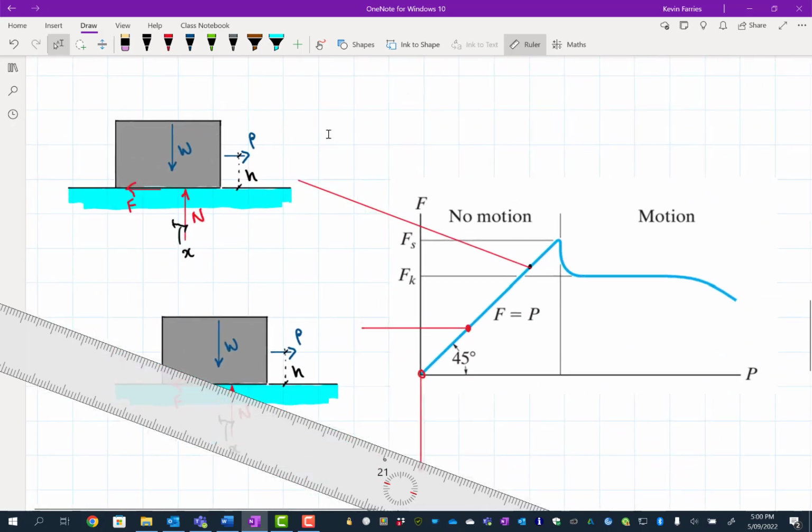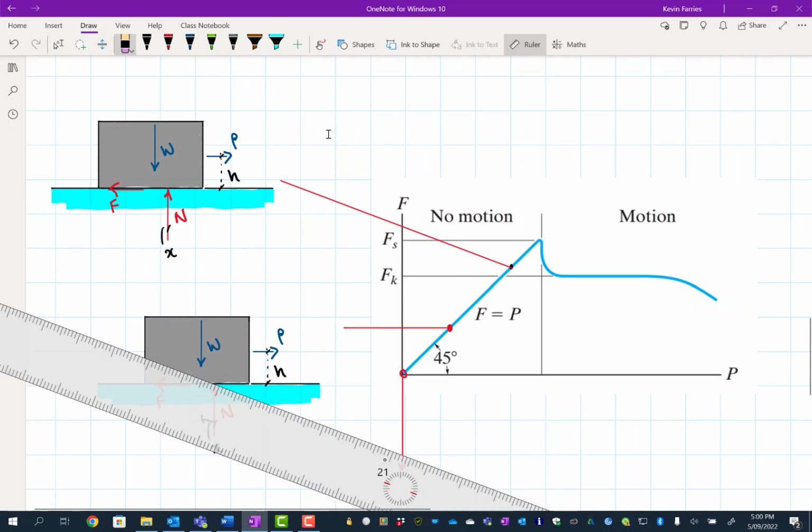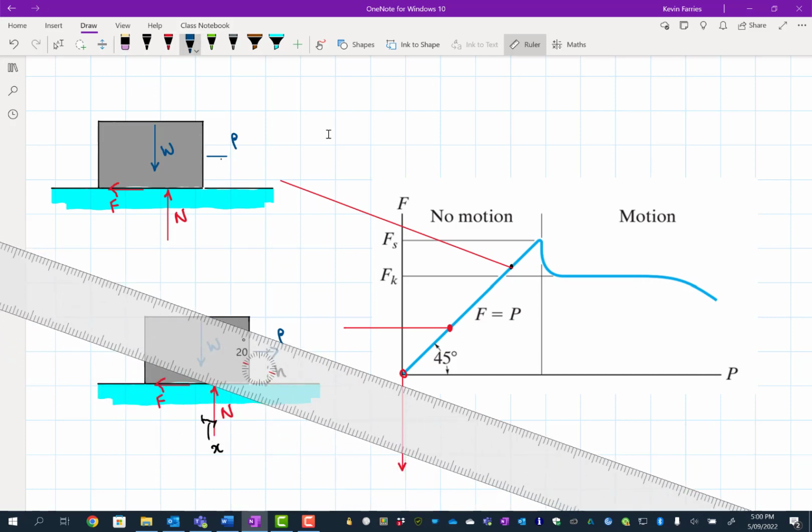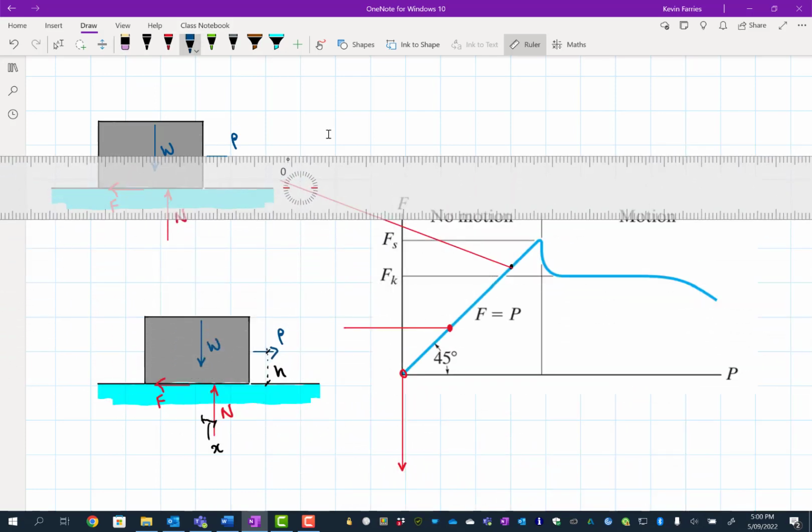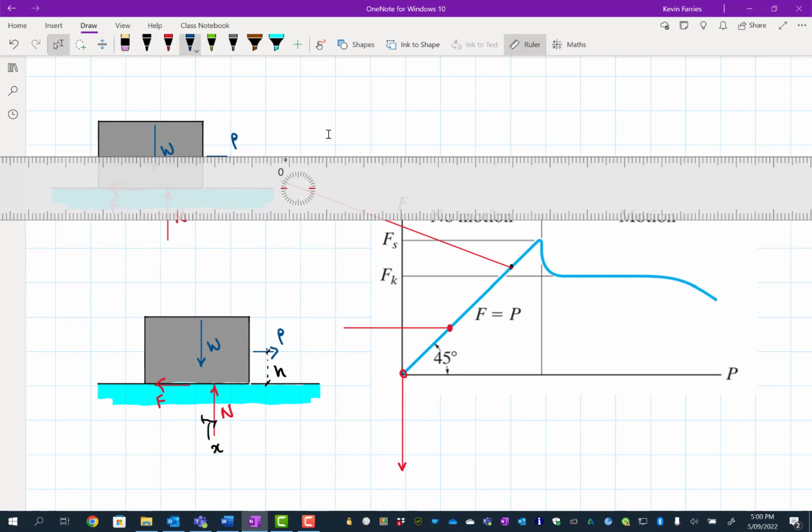But what would be happening now? Well, you'd have a similar situation. Let me just rub this out. I'm not going to show those every time, the lever arms. You can just imagine they're there. But what's happening now is we've got a much bigger force. So P has increased.